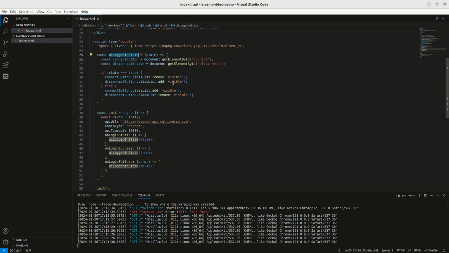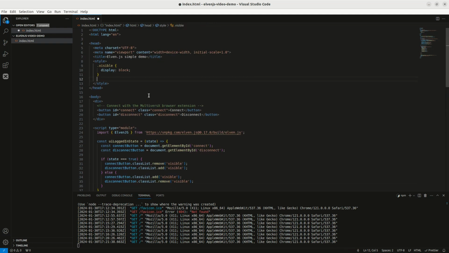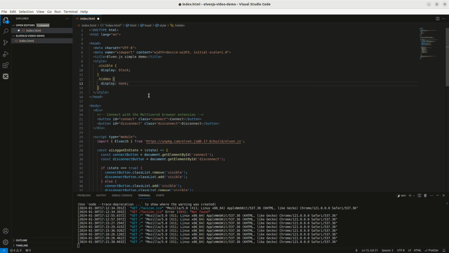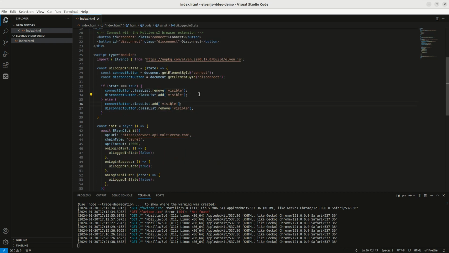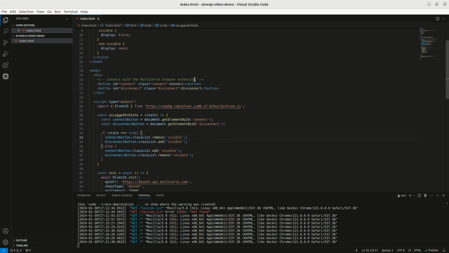Looks like something is still wrong with the implementation. Let's try to fix it. Our connect button is still visible because we haven't implemented the CSS logic to hide it. Hey, let's try something. Initially, we could hide all the buttons and operate only on the visible class. Let's see if this will be enough.